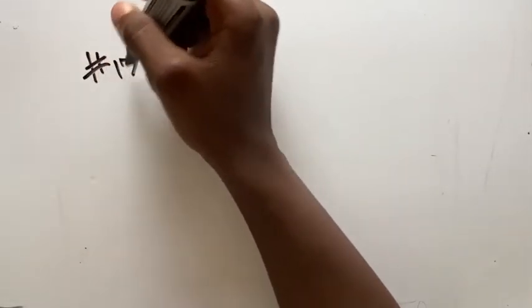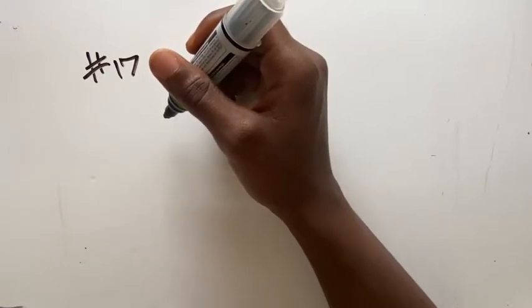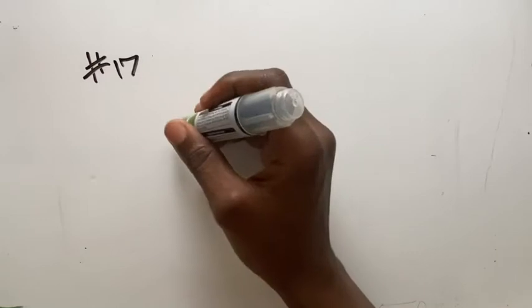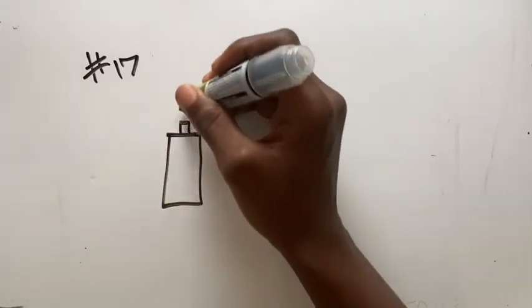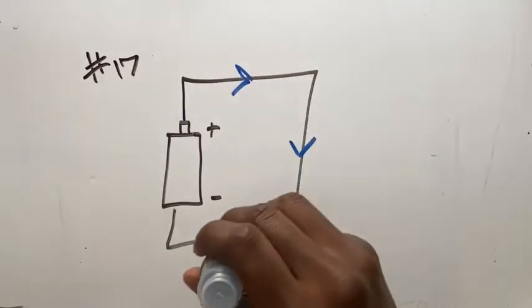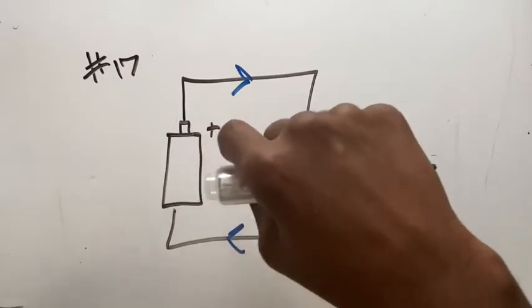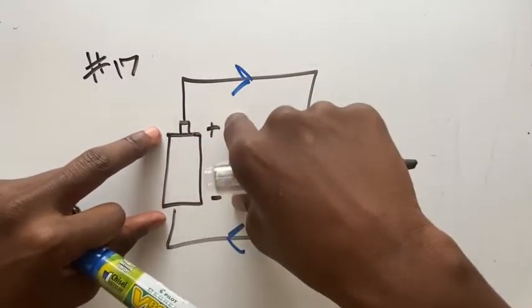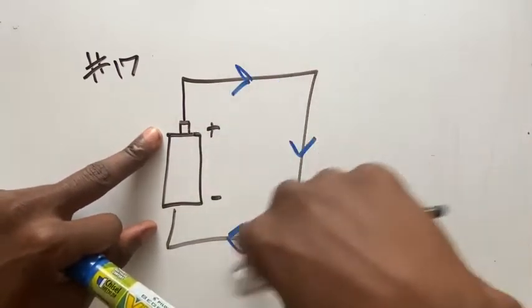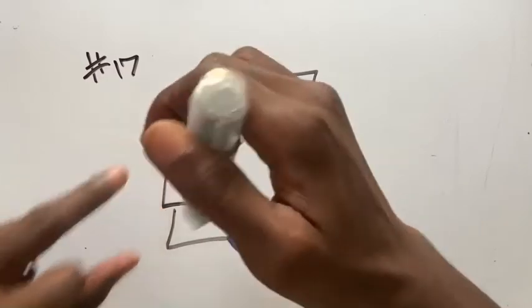17 says electrons flow in a wire when there's a potential difference across the ends, an imbalance of charges in the wire, a difference in potential energy across its ends. Okay, so if we have, draw it like this. It's our battery, it's our wire. So we know basically a current is going to go through this wire. And a current is going to flow through this wire because there is this power supply or this battery, which gives it a voltage. And we know voltage is basically potential difference, right? So the only thing that's causing a current to flow in this wire here is basically this potential difference caused by this battery.